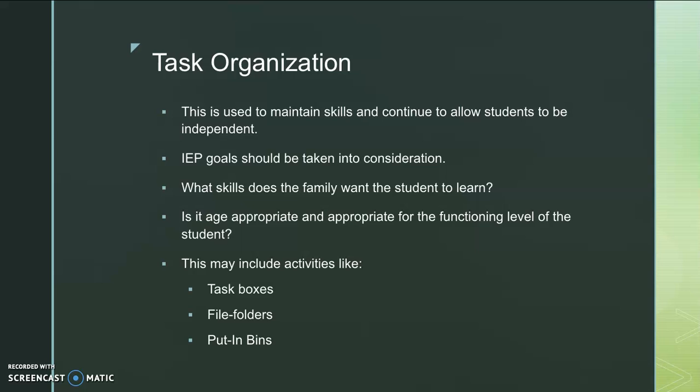Task organization. This is used to maintain skills and continue to allow students to be independent. IEP goals should be taken into consideration. So what goals are we trying to get our students to maintain, but also learn? What skills does the family want the student to learn? For example, once they leave Cholita, are they going to a group home? Will they need more independence? Will the staffing be different? Is it age appropriate and appropriate for the functioning level of our student?